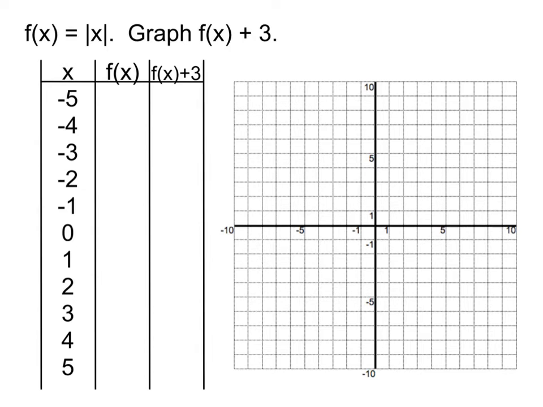So notice up here, of course, f of x equals the absolute value of x. The absolute value of x means take whatever we end up with inside of it and make that final result positive. It strips away the negative is basically what it does. And so the absolute value then of -5 would be a positive 5. And so here f of x just equals 5. And then we're going to do the absolute value of -4, which is 4.